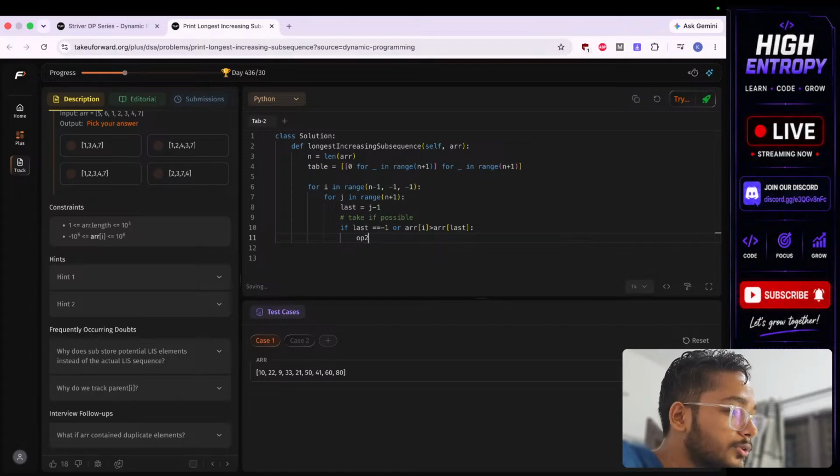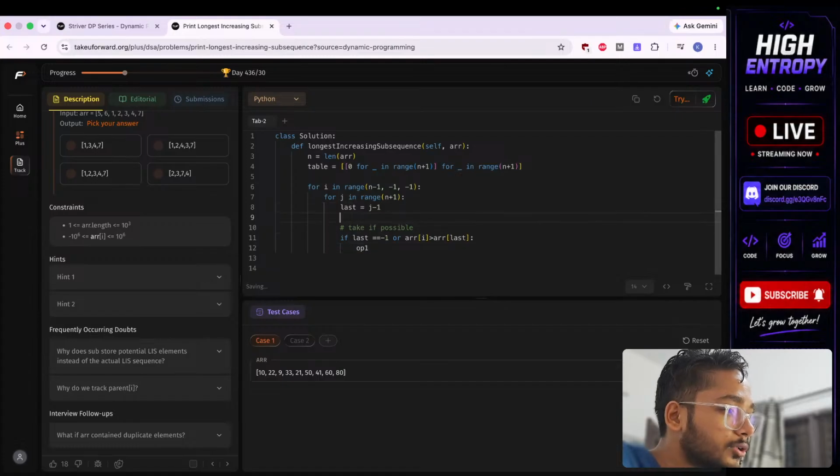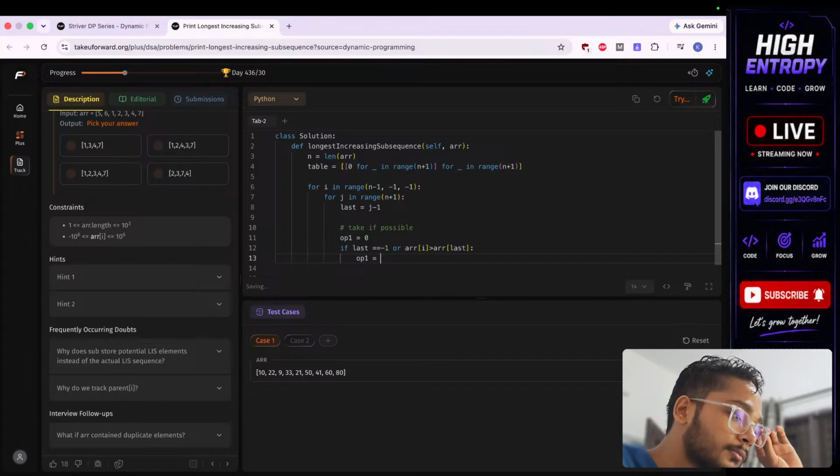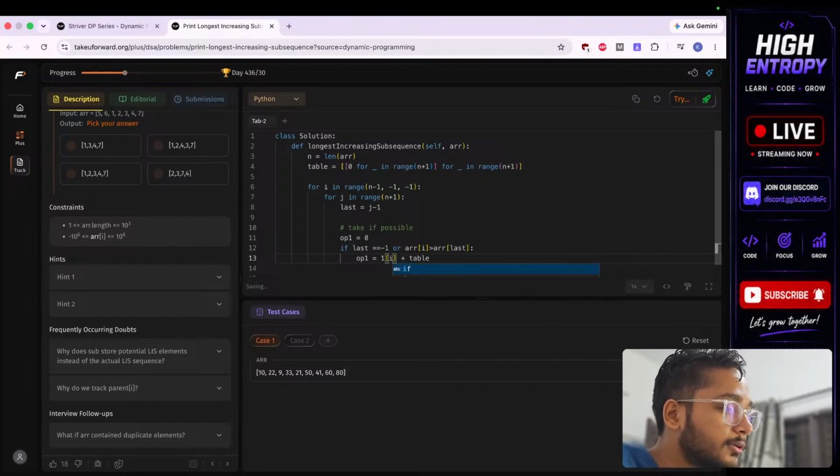So option 1, let me say option 1. At starting you are just taking option 1 equals to 0. So if option 1 is possible, then what I will do, option 1 plus table of i, you are moving to i plus 1.